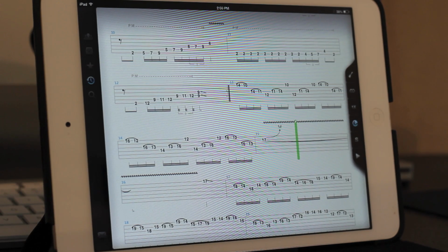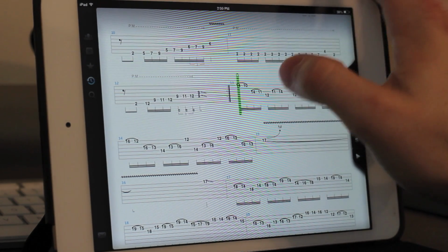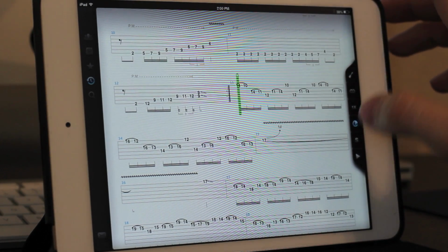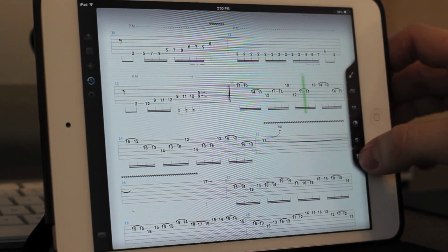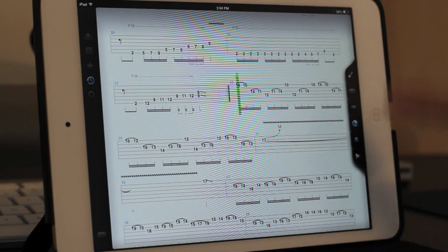So let's say you have the first section down. It's giving you trouble working on that. Now this is really where, to me, the Songsterr app is set apart from all the other ones. Now you notice it was counting in each time. I can turn that off if I just want it to start right away. I like having to count in, so I turned that on over here with the little icon symbol.